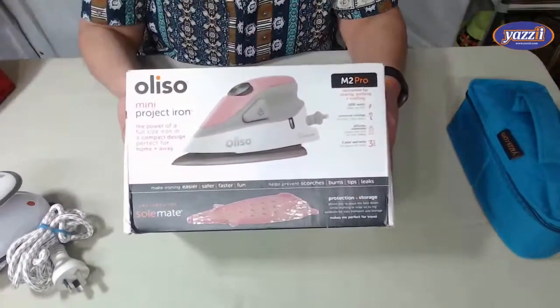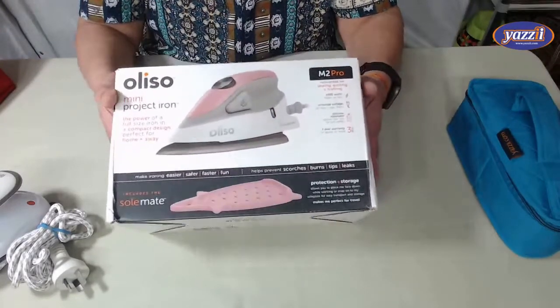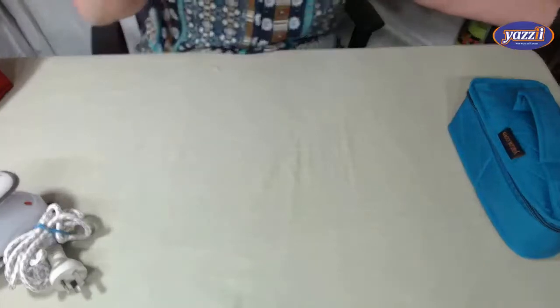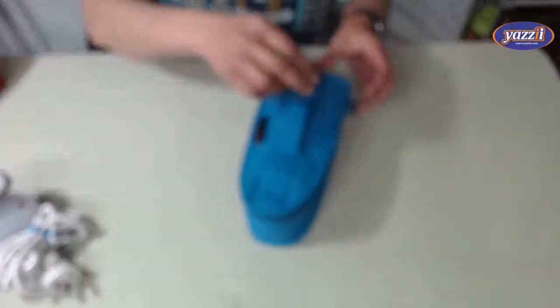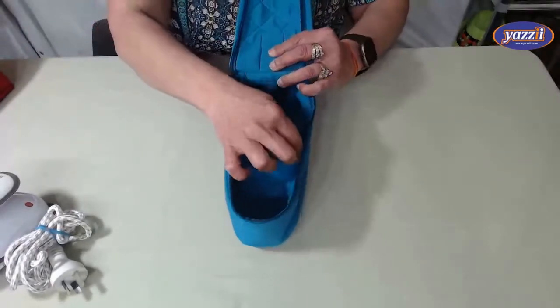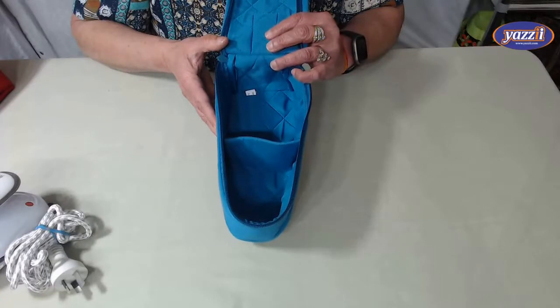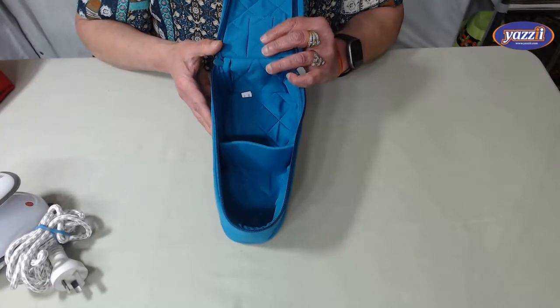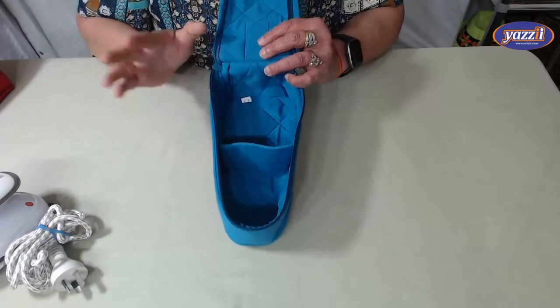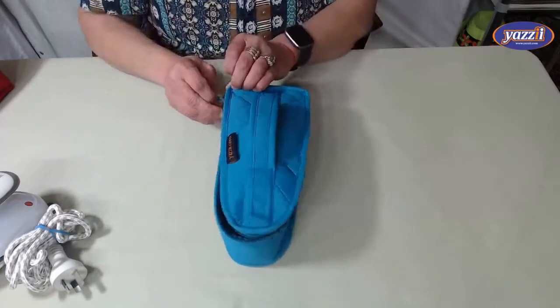Now, we have lots of larger irons in the market as well, but this seems to be a very popular one recently. Before I finish on this bag, which I did forget to mention, if you remove this little piece, you can fit a Rowenta iron in the U.S. You can fit your Clover iron in there perfectly. It has worked for quite a few different versions of your mini travel irons.